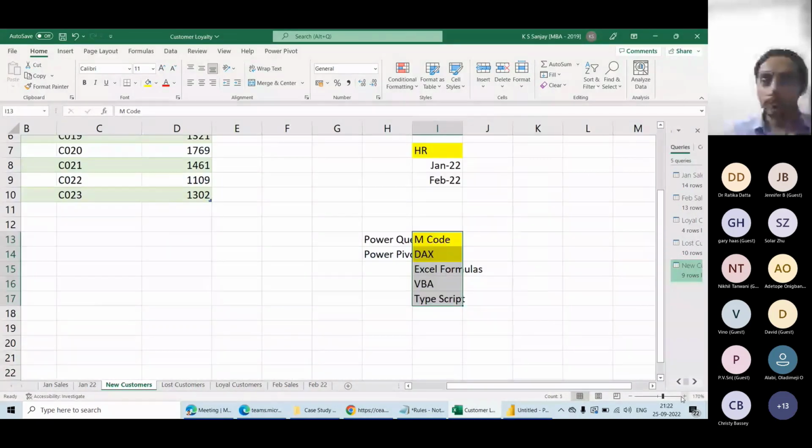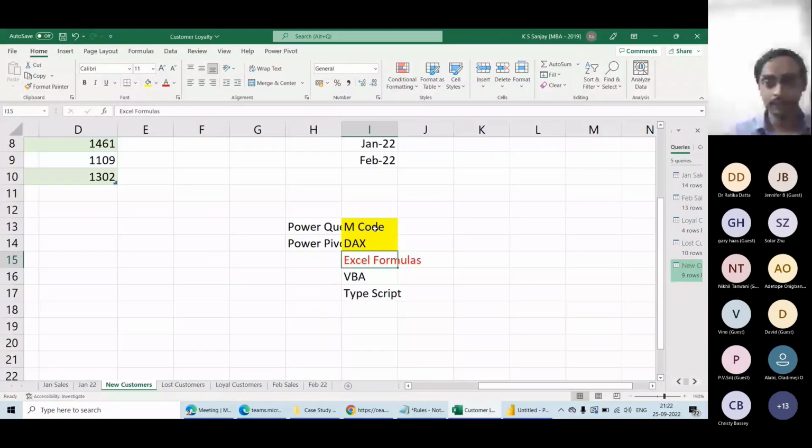Most of us are familiar only with Excel formulas, but actually, if you look at Excel, Excel supports all these five. So if you are looking to master Excel, then you need to know all these five, right? TypeScript is something new and it has a lot of new features. I think TypeScript is going to become very big after M code. So until now, M code has been very sensational because it is there on Power BI as well, but TypeScript is also catching up. So if you are looking forward to upskill yourself in Excel, make sure to learn M code as well as TypeScript. Both are going to help you a lot, right?